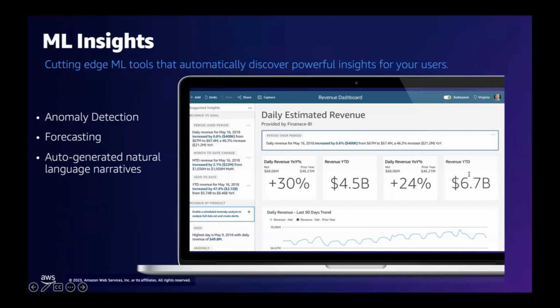With auto narratives, QuickSight automatically interprets the charts and tables in your dashboard, and it provides a number of suggested insights in plain language. As the author of the dashboard, you have complete flexibility to customize the computations and language for your needs. And you can use narratives to effectively tell the story about your data in plain language.